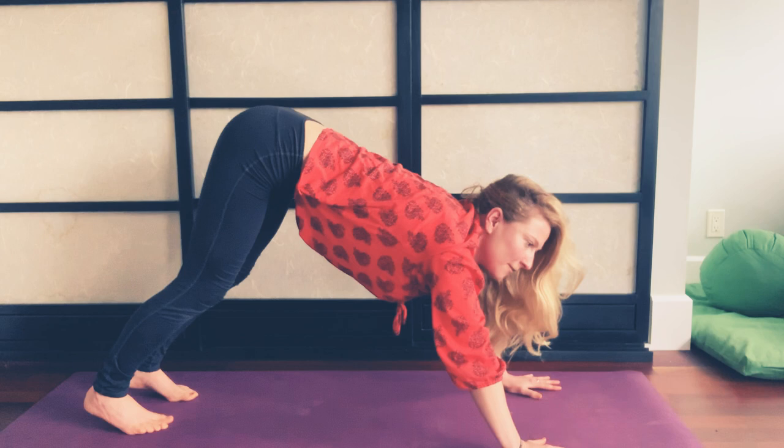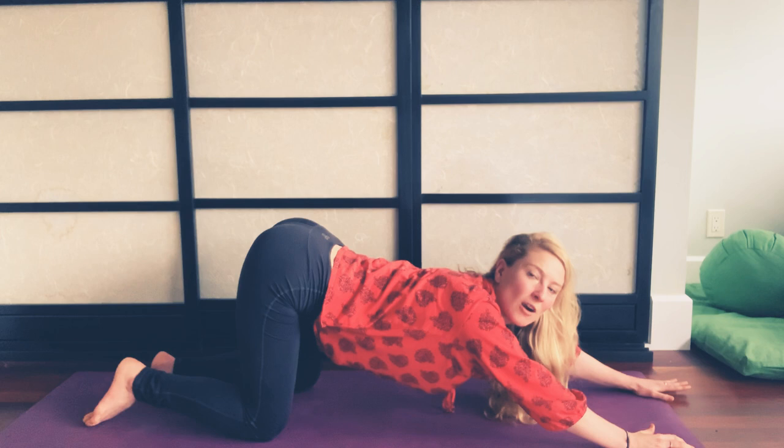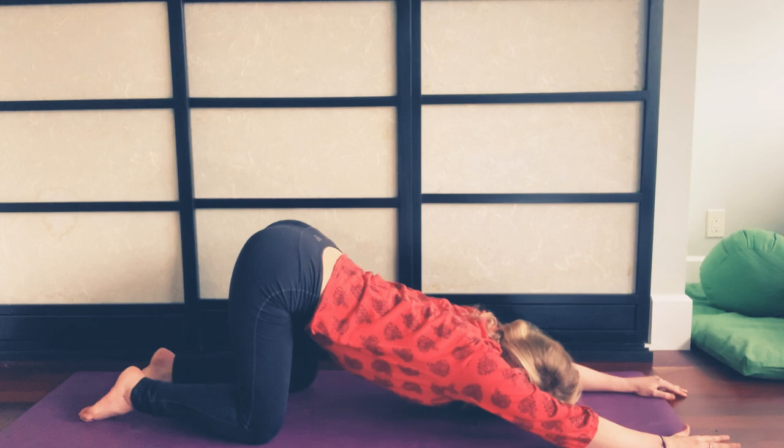and then releasing your knees back down. Wonderful job. And from here, with our hips and knees exactly aligned, you're going to start to walk your hands forward for our heart melting or puppy dog pose. So rather than child's pose where our hips come back, we keep our hips in line with our knees. And you're either going to rest your chin or your forehead down on the ground.